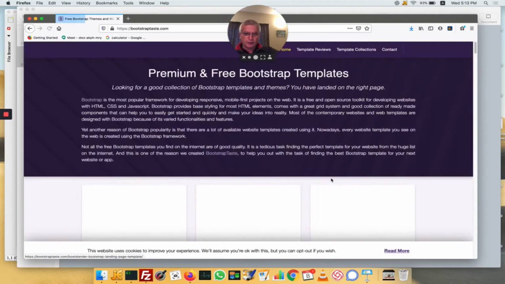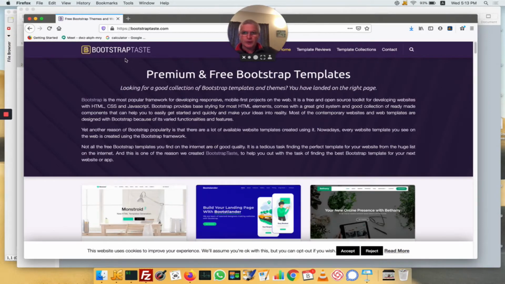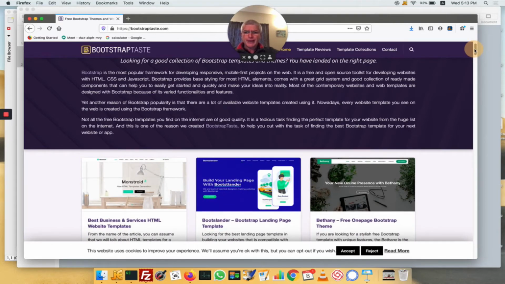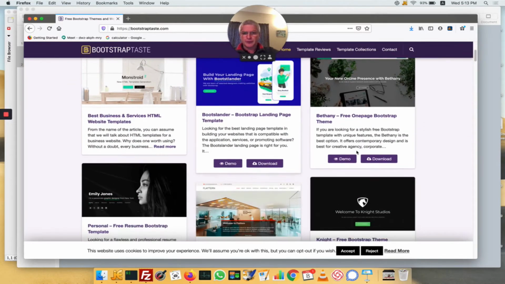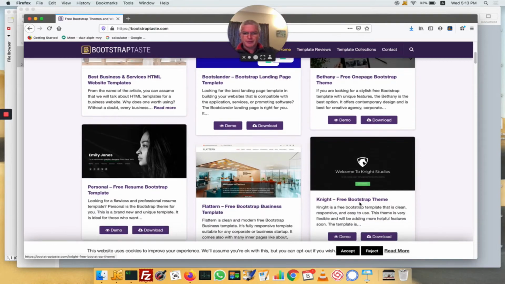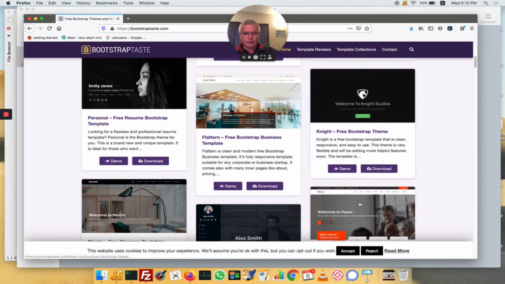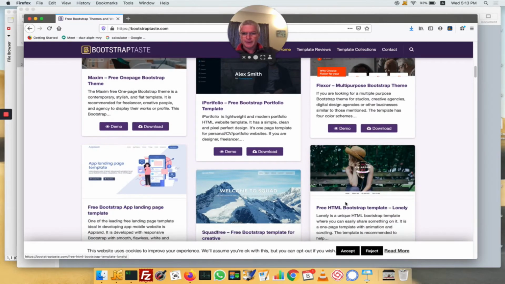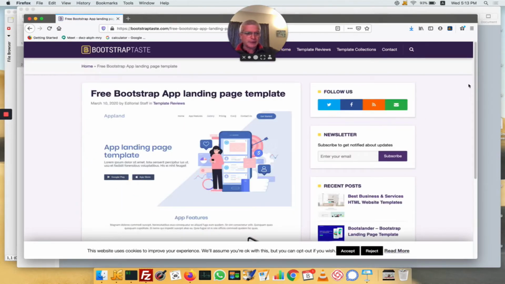And let's go on this website, which is Bootstrap Taste. Out of many of them, look at those free HTML templates. They're so nice, so beautiful. It's something that you would pay thousands of dollars to do with a designer, and those designers just give it to you for free. Look, for example, at this template, which is like a vector template. Look how nice it is. It just, no words, really, really beautiful.